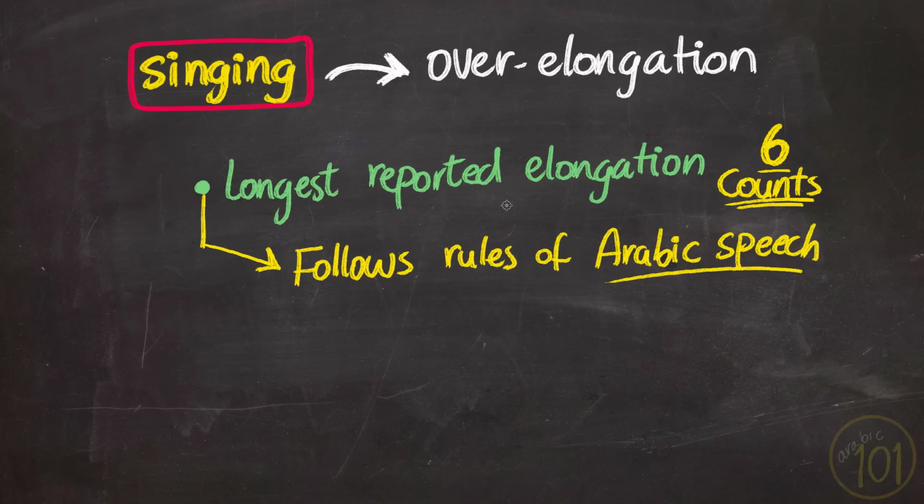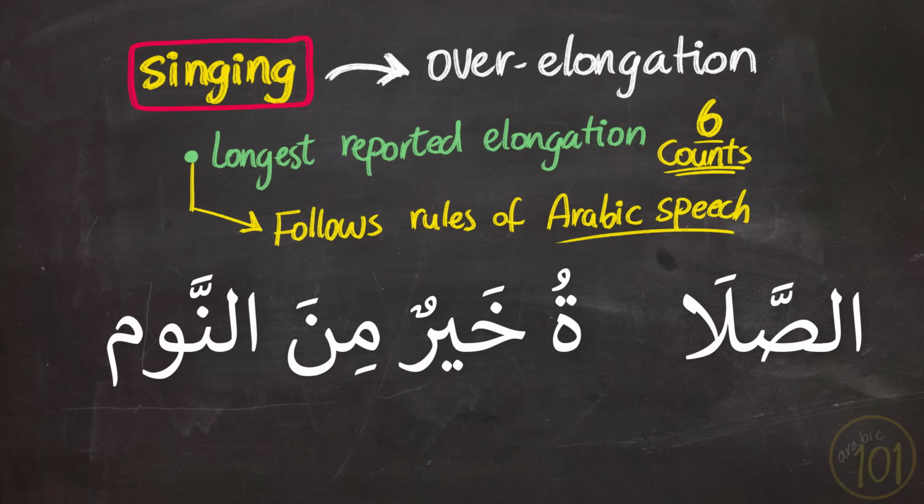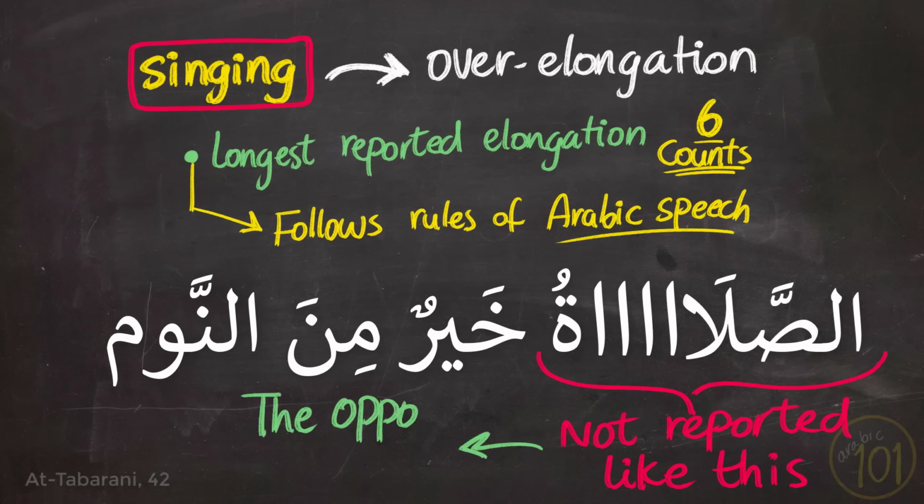So if you want to extend the word as-salah in this position for, let's say, 12 harakat, which is a very common practice actually, it would require that the word would have 4 extra alifs, one after the other, which is not possible, of course. So extending where you should not extend will add letters that should not be there. So it was never reported that the Sahaba did that. In fact, the opposite was reported about Abdullah ibn Umar.